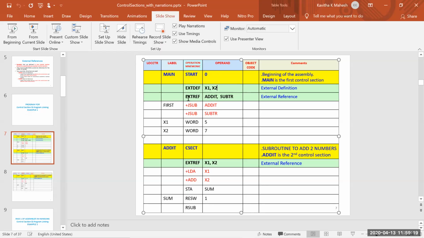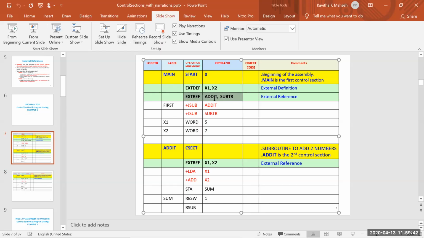Apart from this, there is one more instruction following xdef, that is xref addit subtract. So what is the use of this particular instruction? Please note that addit and subtract are the two symbols which are not defined in the control section main.